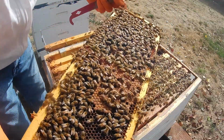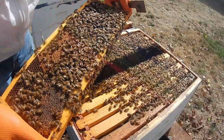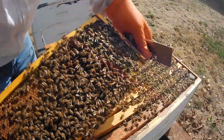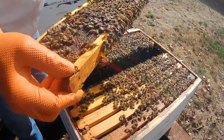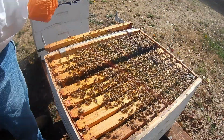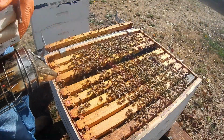Oh yeah, more brood. Brood and honey. A little bit of bee bread in there. But yeah, more brood. And it looks like there are fresh grubs in those empty cells on this end. Alright, so we don't need to look any further. Let's see if we can slide these back together without hurting anybody.